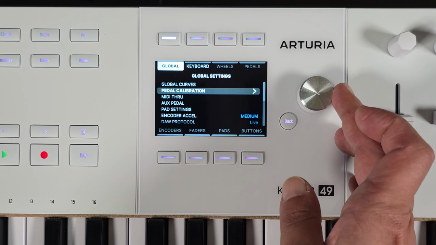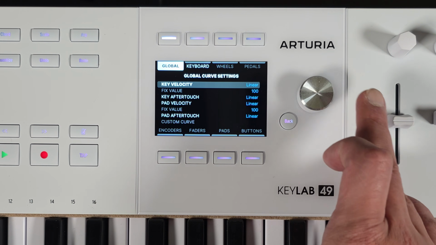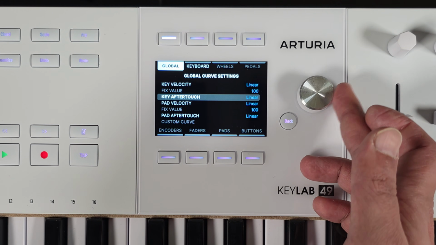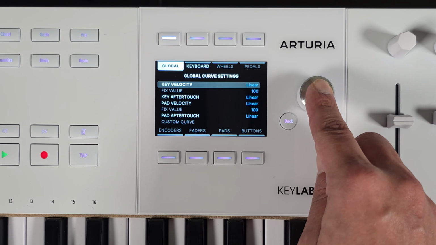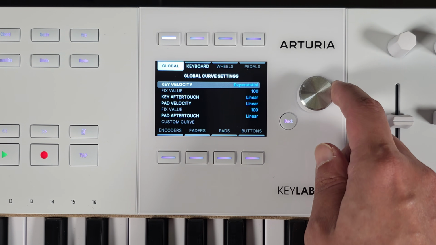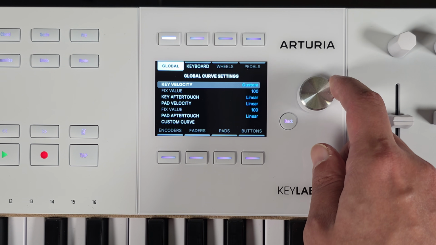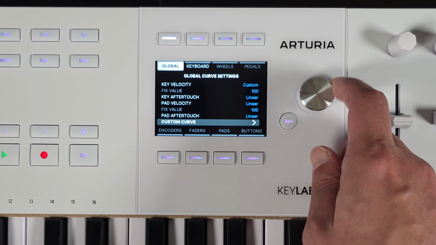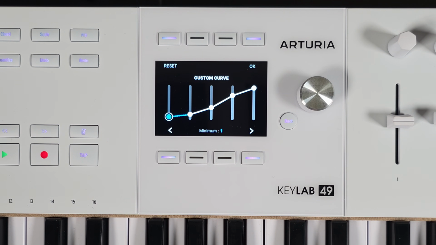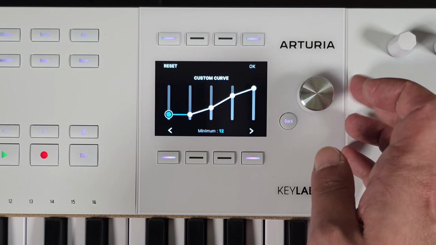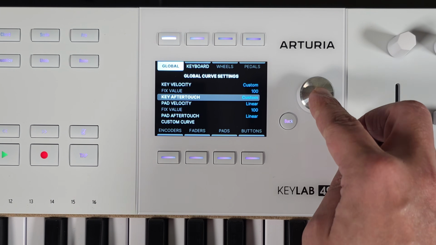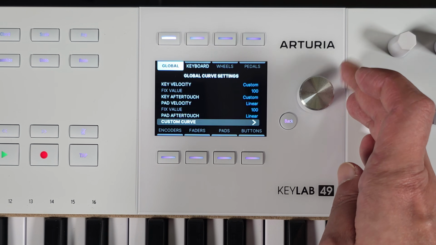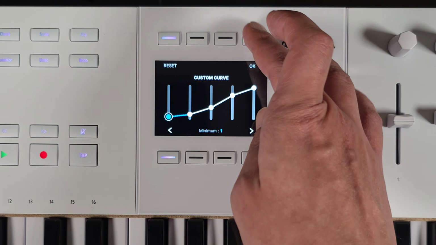Just to give you an example, I could go to the global curves. If I go there, it will give you the velocity, how the aftertouch works, but notice that you cannot change it, and it's because it's linear. If I want to change the velocity, maybe I can change it to something else. Maybe I'm going to go to fixed, or you can go to custom, and if you decide custom, you can go at the bottom and set the custom curve of the velocity, and this is just a fantastic thing, because you can edit how you want for the velocity to work. Same thing with the aftertouch. If I go here, I can go all the way to custom, and now this one will use the custom curve that we just used.